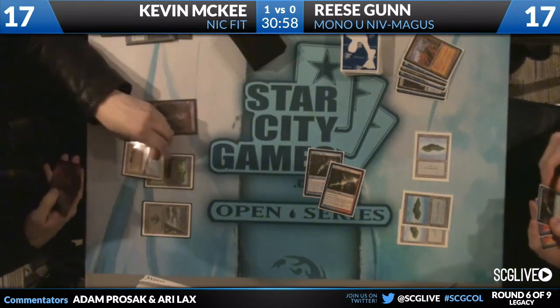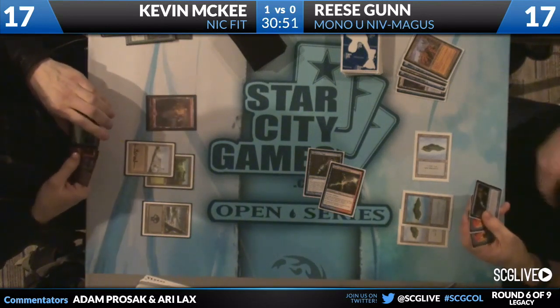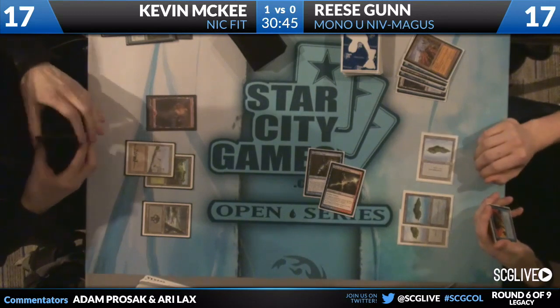Mm-hmm. And I think if Kevin gets to his 4th land, that could easily just be game over due to Huntmaster of the Fells. Yeah. Though, I mean, then again, Reese doesn't actually know that Kevin has 3 of that card instead of maybe 1. Mm-hmm. There's a Force of Will to stop one of them, but... Yeah.